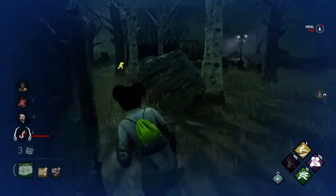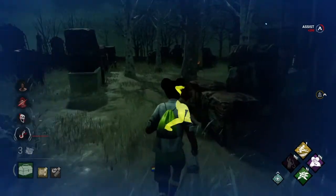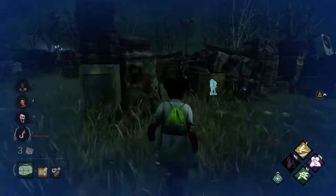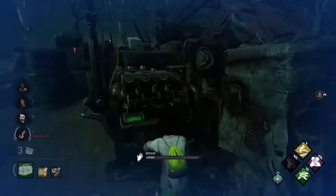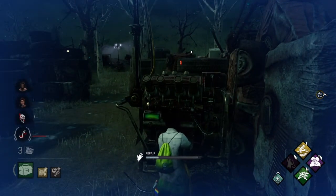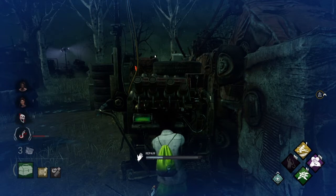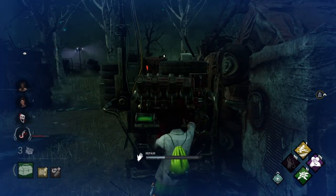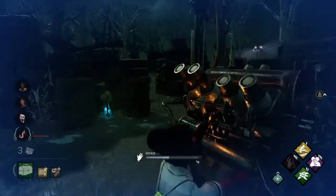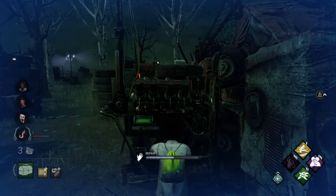I have empathy. Okay. You go get the save, I'm gonna get this gen. Or try to. That's just what I'm dealing with a lot today, it's just a lot of tunneling and camping. I'm not sure what's with this new tunneling and camping meta, it's kinda gross. As you can hear his terror radius, cause he's next to the hook! Good lord! Like, I wanna save people so I can get We'll Make It value, but in the same breath, if they're just gonna tunnel and camp, we need gens done. My problem is that I want to focus the objective too much.